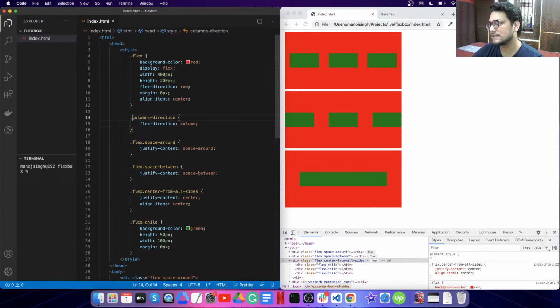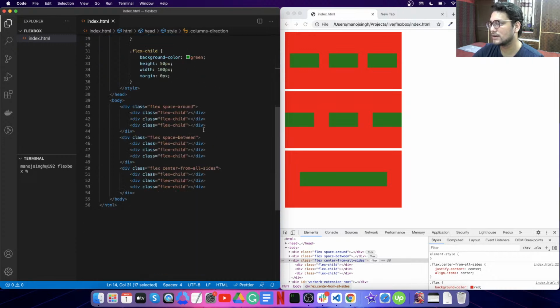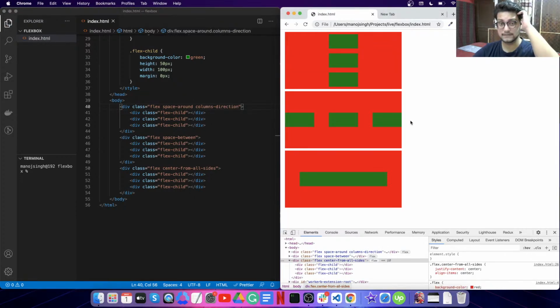If I do this and reload it, you can see this. Now when you change the direction from row to column, the axes basically get flipped.